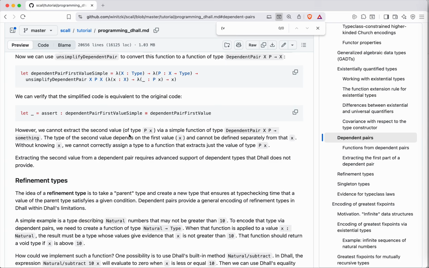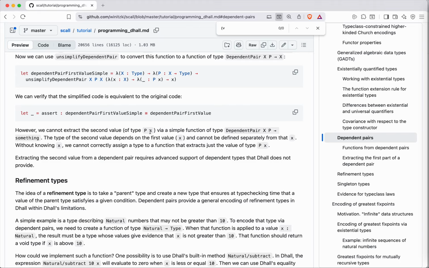However, the second part cannot be extracted in Dhall so easily because of the typing, because the type of that depends on the value that is inside the dependent pair, and you don't see that value when you write down the type signature. So it will be very difficult to write it.